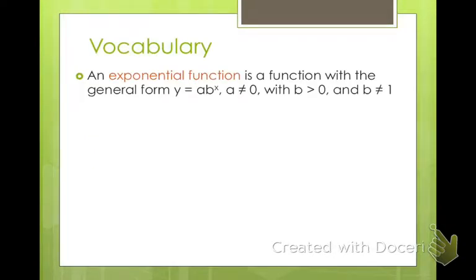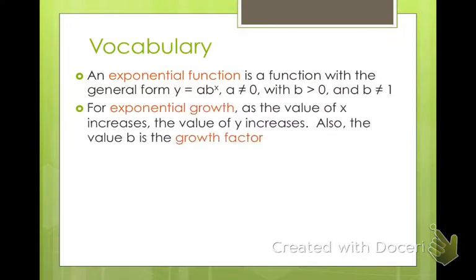Okay, so for our vocab, an exponential function is a function with the general form y equals a times b to the x power, where a and b cannot be 0, and b can also not equal 1. For exponential growth, as the value of x increases, the value of y increases. I mean, that makes sense. When one goes up, the other one goes up, things get bigger. And b is called your growth factor, because b is your value that's being, the exponent is being applied to. So if it's positive, it's going to grow.